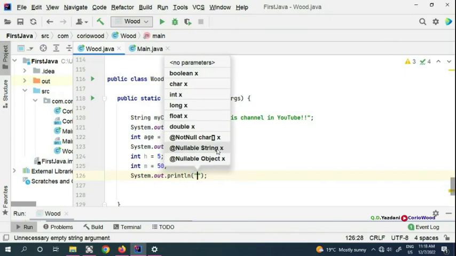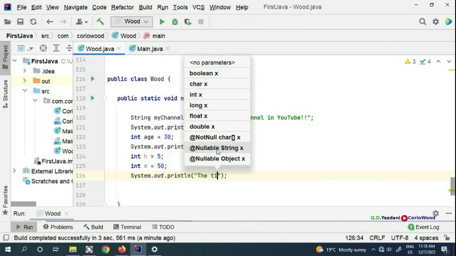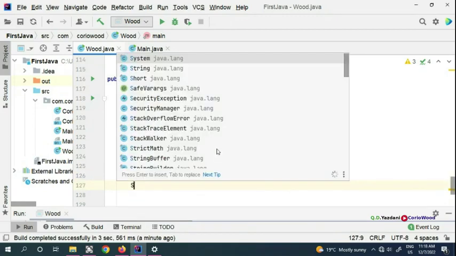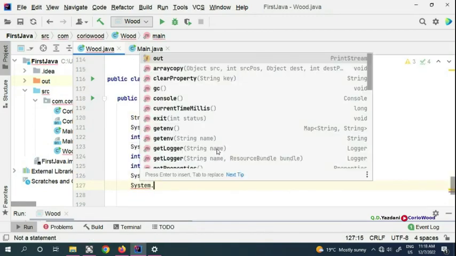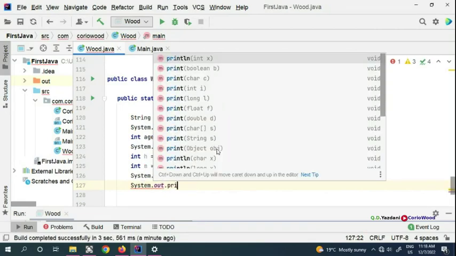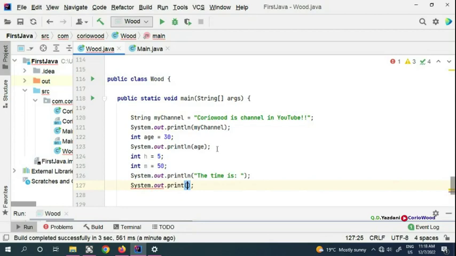So we can put, the time is, and we put System.out.print. Keep in mind we are using print as was the case before. We are not putting println, because if you want to see one straight line, you need to do print.